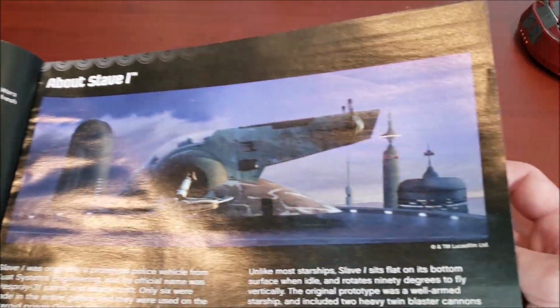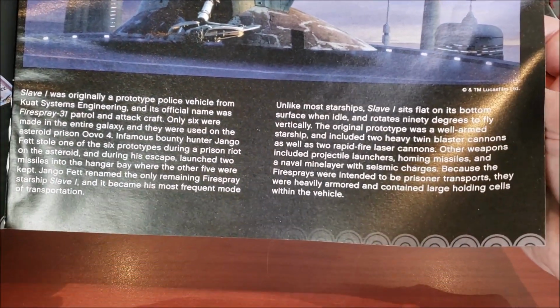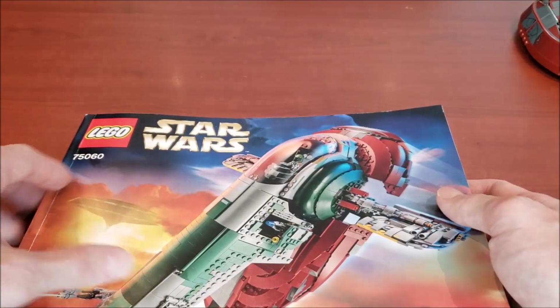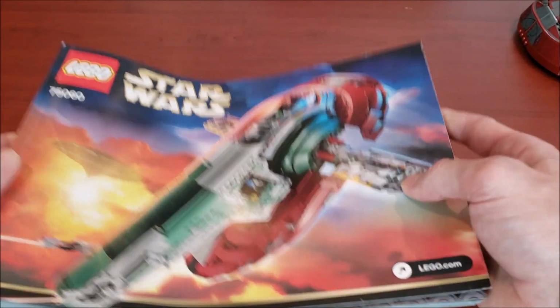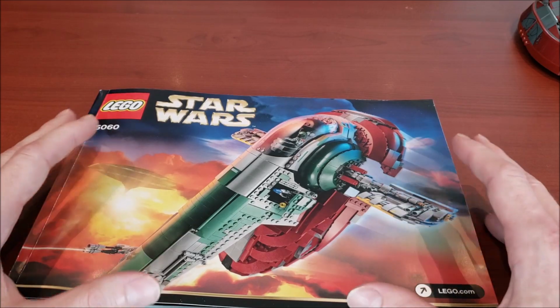And then here it is in French. So anyways, great looking model. I'll actually center in on this as well. There's a little bit more story there, although we won't get into that. It's actually very interesting. Anyways, those are the movie pics. I thought that they would help out with the review. It's so awesome that they include this in the manual. But now let's get into the end of the review and get my final thoughts.